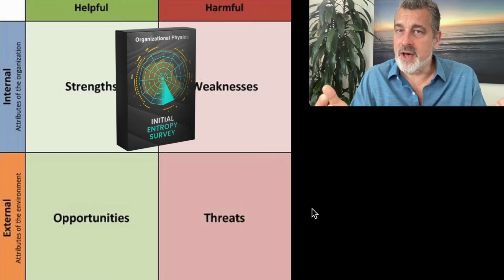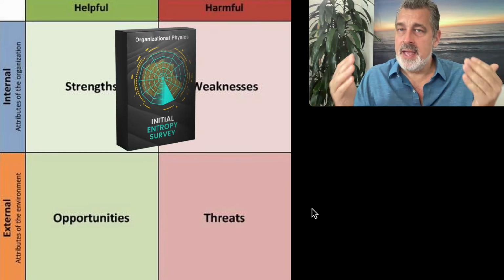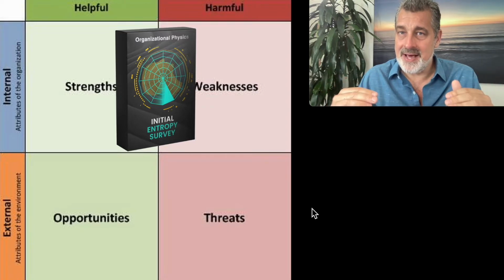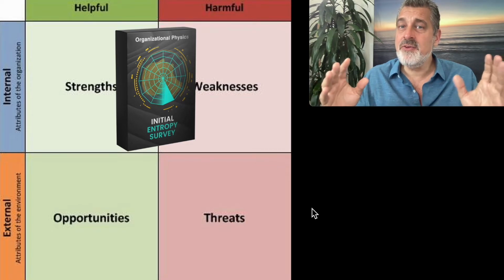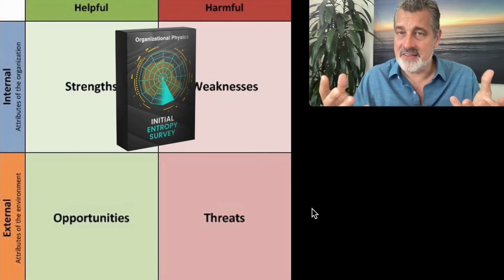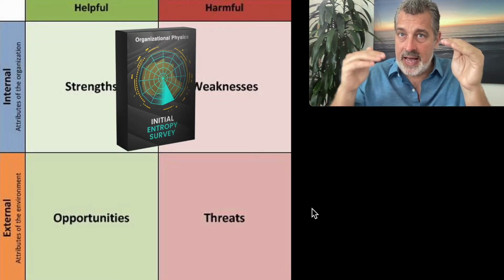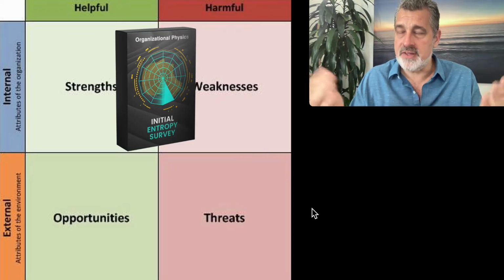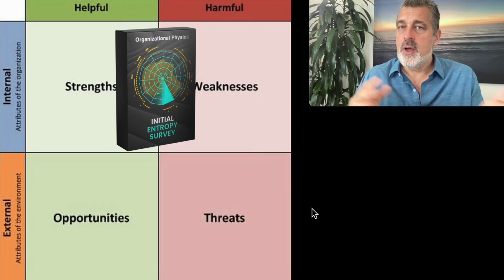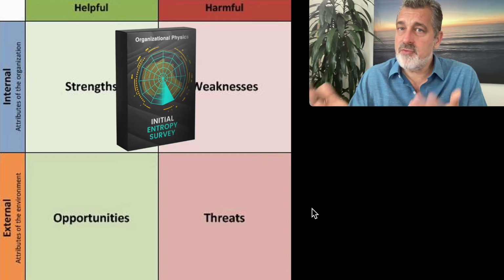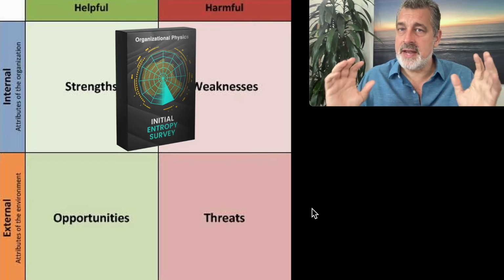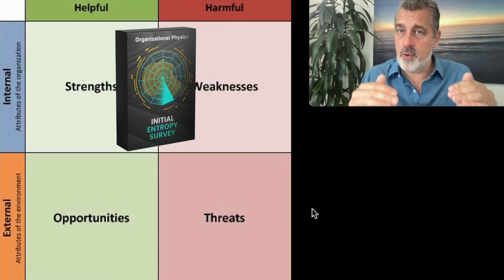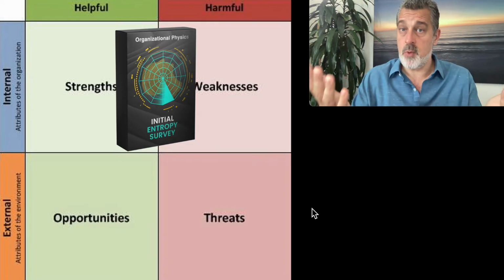And so what this tool does, it allows you to quickly and effectively get good data from a cross-functional team into where are the current strengths and weaknesses, and then to assess that data, synthesize it so that the team progressively realizes what's causing what, right? What's the root cause? And my philosophy is to orient where the weaknesses are, right? Because if you have a weakness, or a hole in the boat, you want to plug the hole. And so the survey shows the team what's causing what, so that in your OKR process, you can attack those holes, plug those holes, stop the leak, which will free up more capacity.